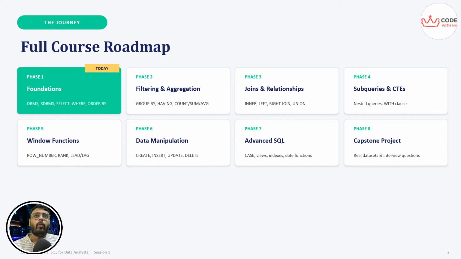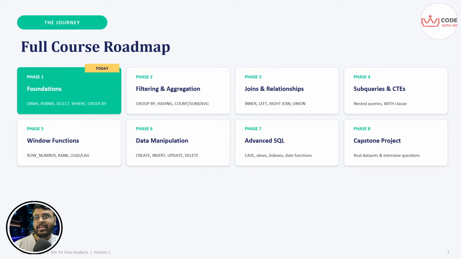First thing first, why SQL matters for data analysts. This is very important from a career point of view. Every company, big or small, stores its data in a database, be it data of sales, users, transactions, logs, and more. A data analyst's job is to pull the right data and answer business questions, and they pull this data from SQL databases. So SQL is asked in almost every data analyst job description and interview.